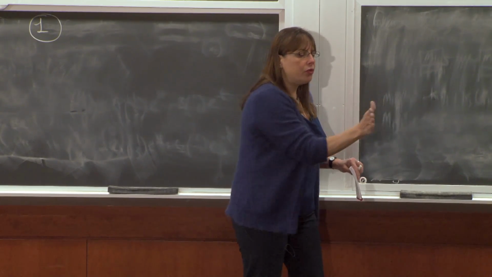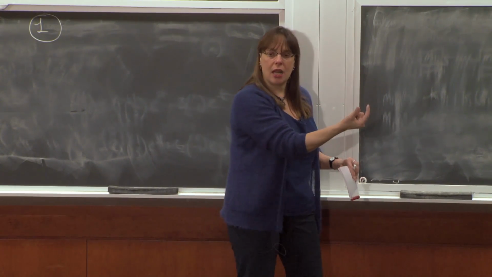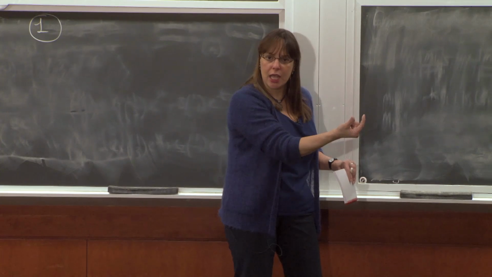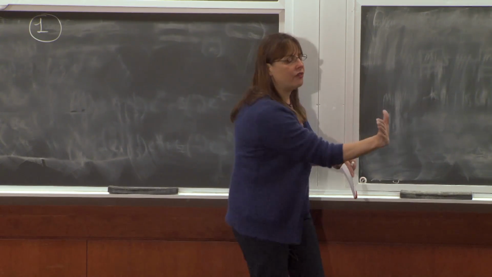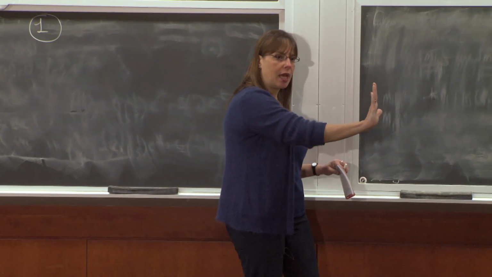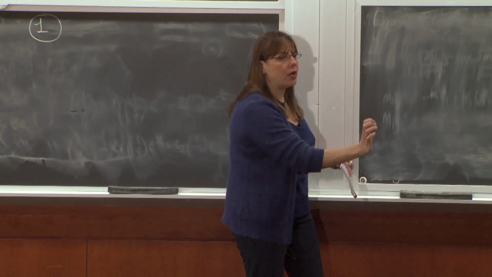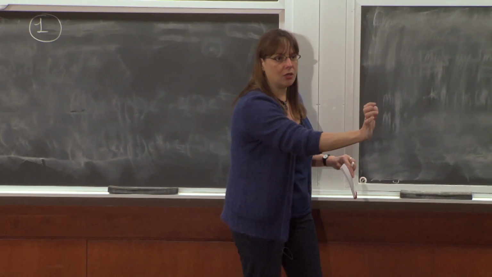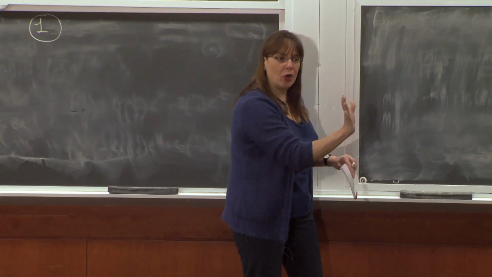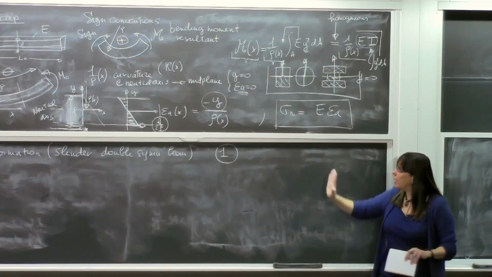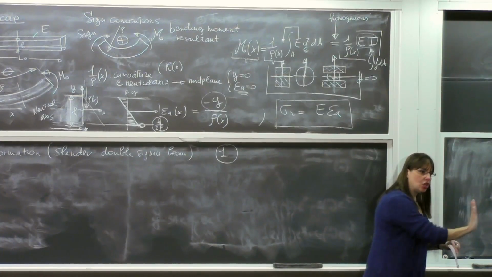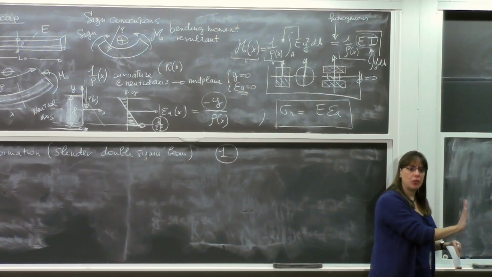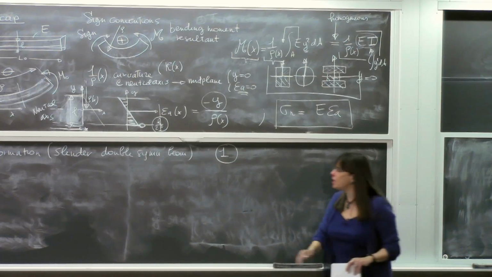The fact that it moved together allows us to say the strain is the same at every point in the cross-section, remember? And in torsion, the fact that the whole section rotated together allowed us to say the strain varies linearly with the radius, right? That's what allowed us to connect the sectional deformation, which remember was du dx and d phi dx, to the strain. So we do the same thing in bending.